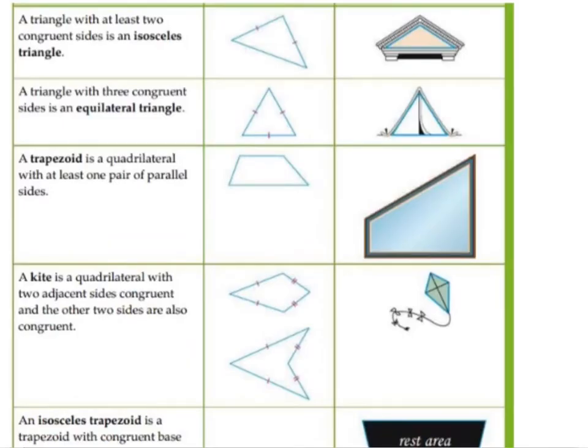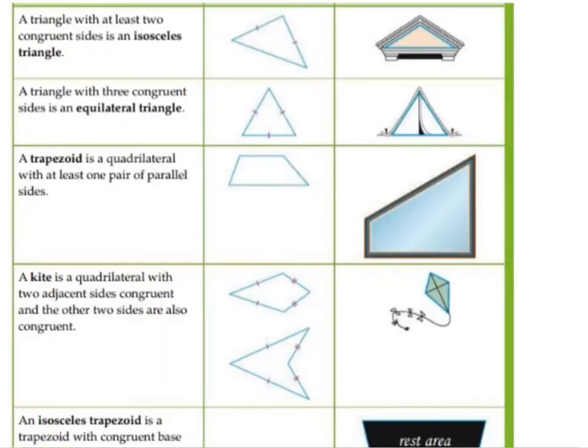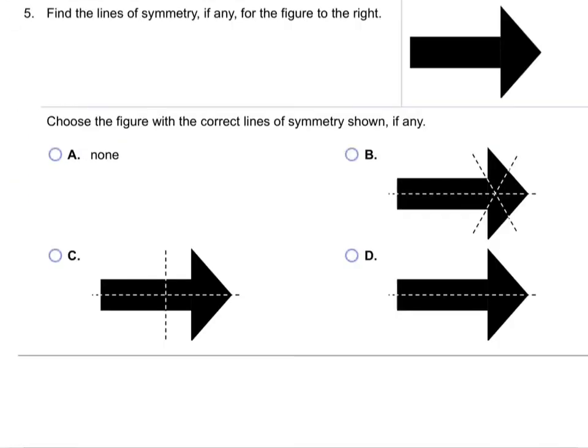All right, so where were we? Yeah. So going forward then, there's equilateral. Equilateral means all 3 sides are equal. And then coming down, now we're on to trapezoid. A trapezoid has, again, they're using the word at least. That's pretty tricky of them. At least one pair of parallel sides. So that means, see how the top and the bottom are parallel, but the right and the left are not? But it says at least. So again, let me just go back over here and say that in a way that'll stick with you better, I think.